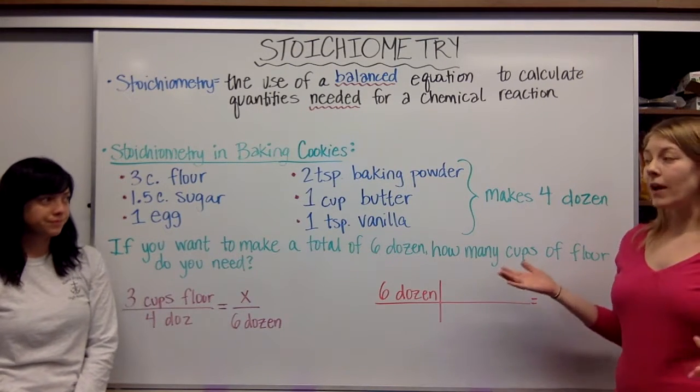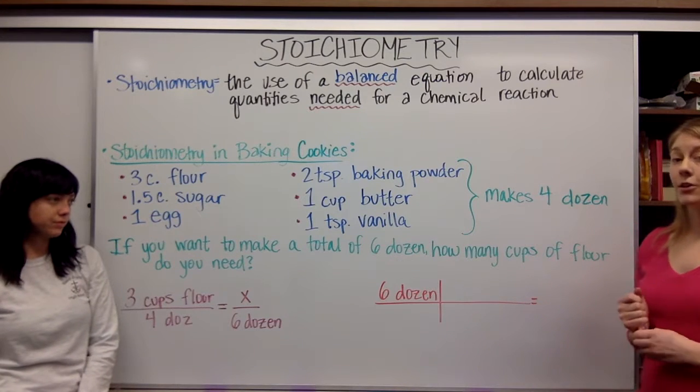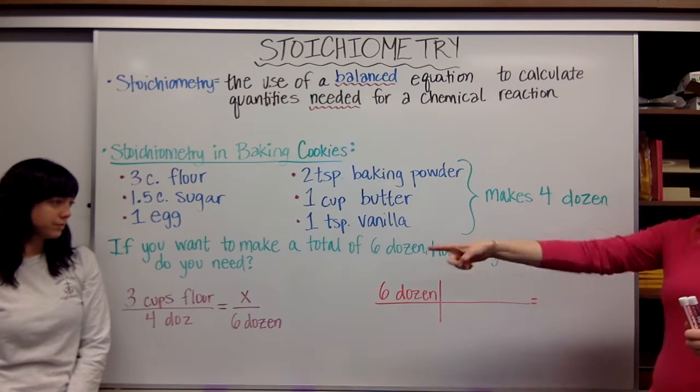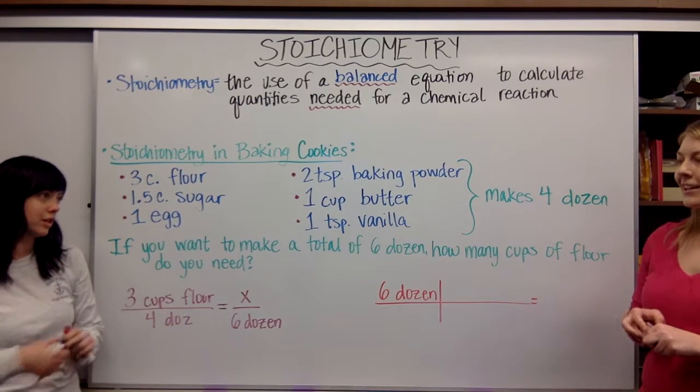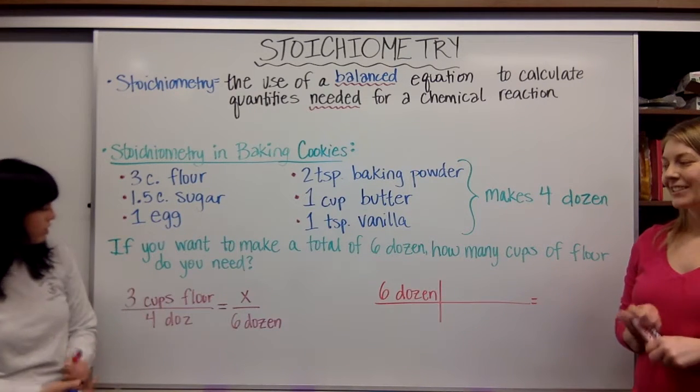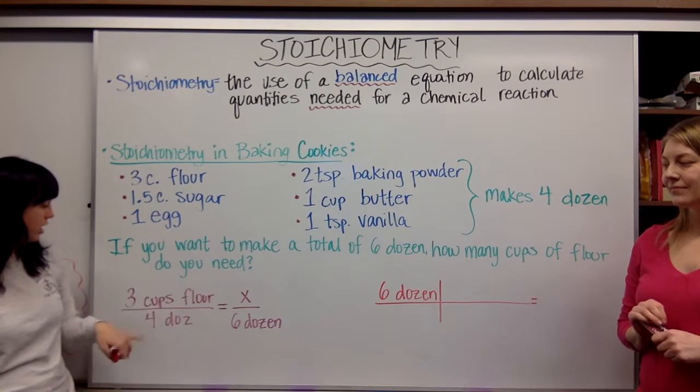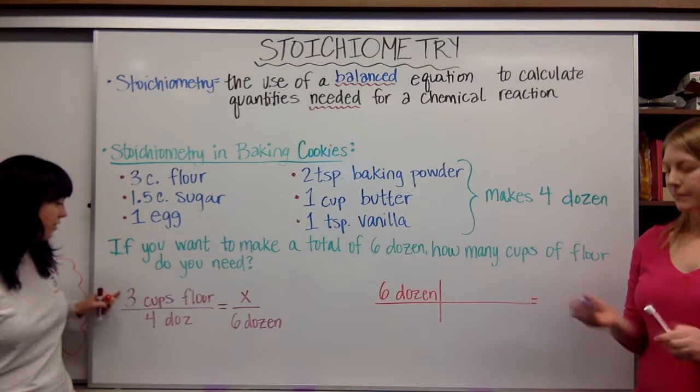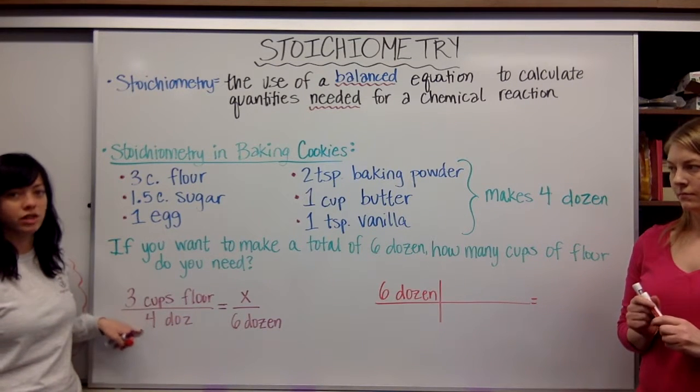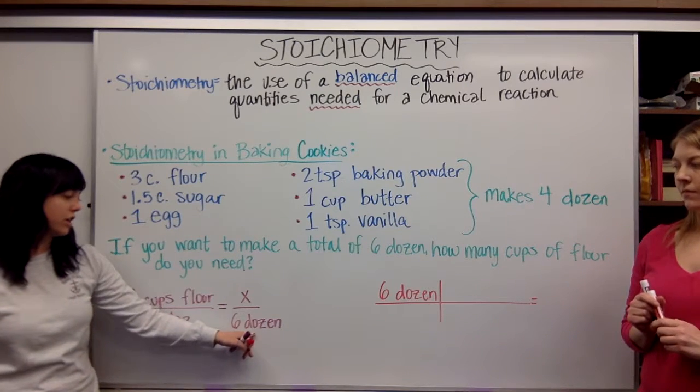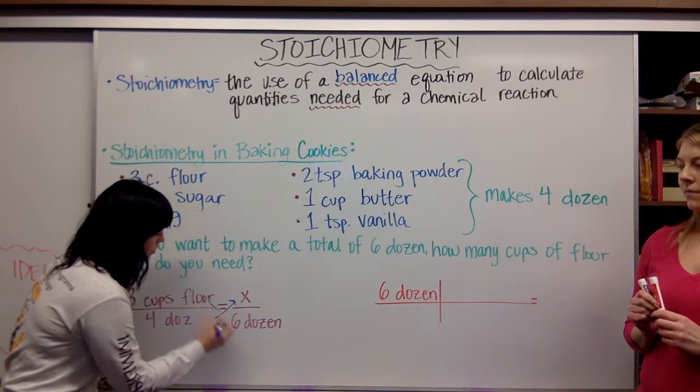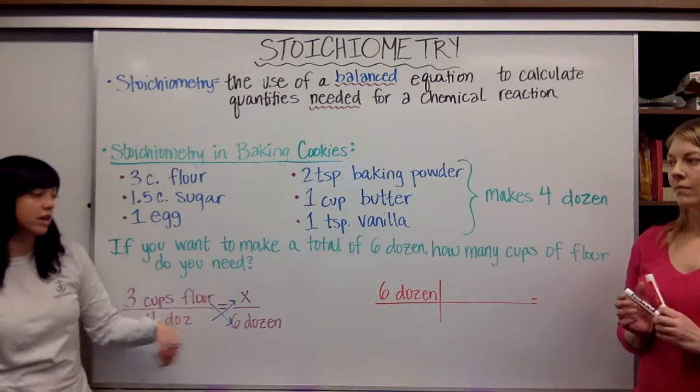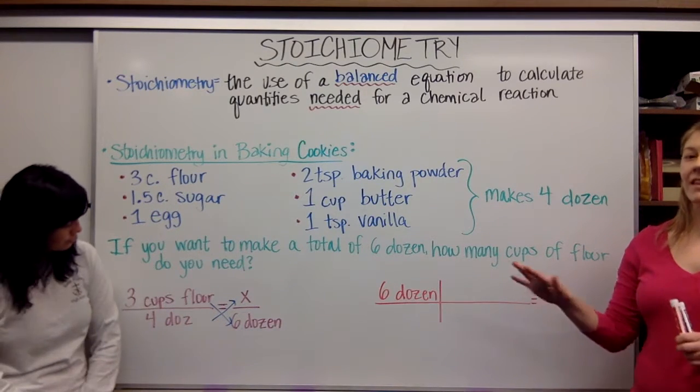So there's one way that you guys know how to do this, you've probably learned in math, and that is in the bottom left. What do we call this? Cross multiplication. So you know that you can set up two ratios. If I have three cups of flour that makes four dozen cookies, to get six dozen cookies, I need X cups of flour. And all you do is you cross multiply, rewrite your equation, and isolate X. So you've seen that in math.